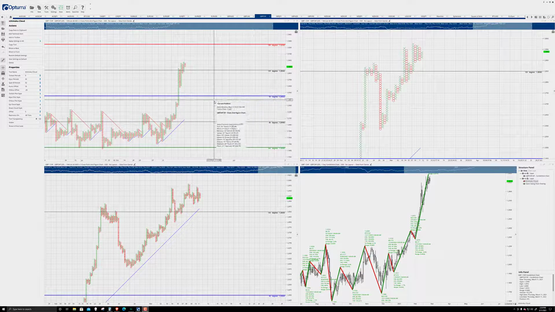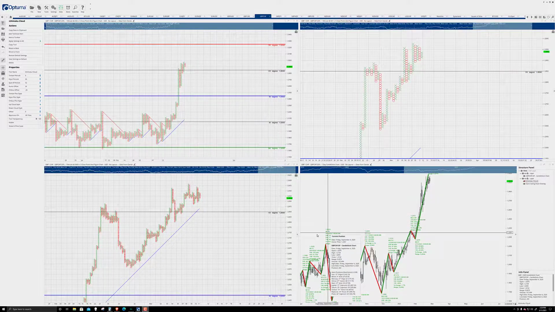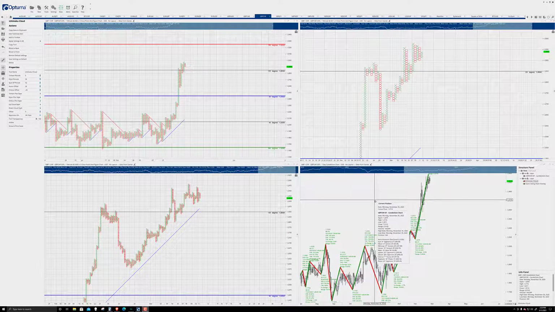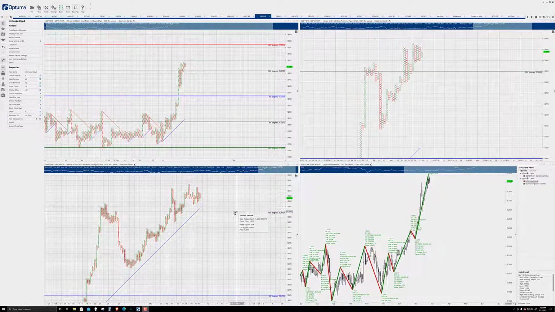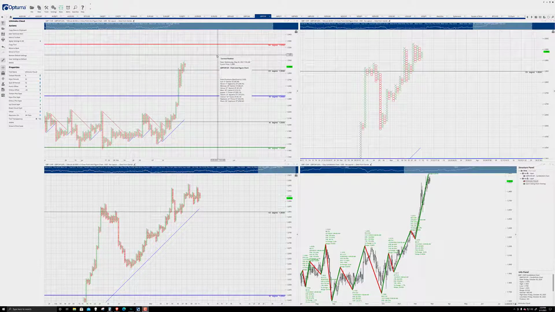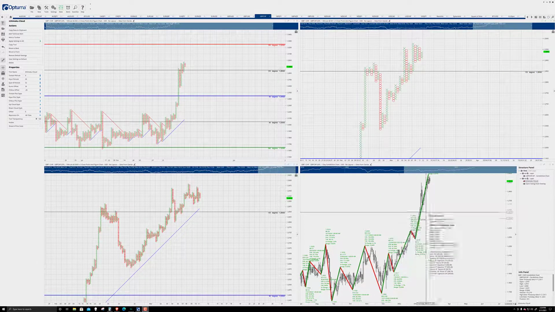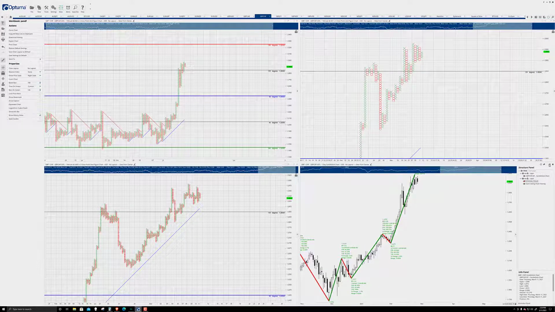Taking a look here at our pound pairs that we looked at yesterday. Not a ton of change. We've seen the pound yen make a little bit more of a higher high. The pound Swiss is kind of flattening out a little bit, and that's what I want to look at. In fact, I want to look at the candlestick chart real quick.